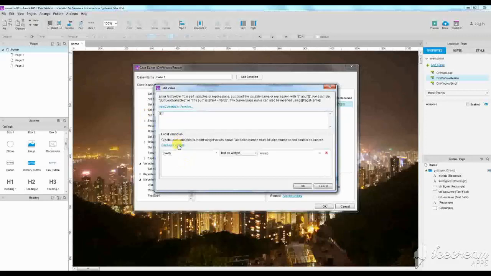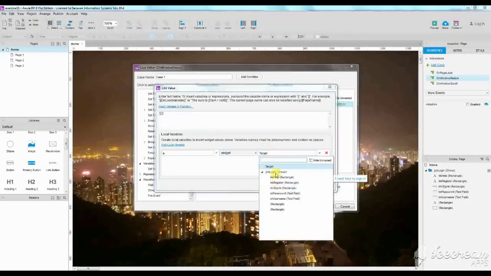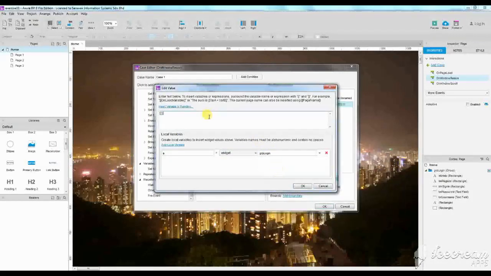And then the Y position also, square bracket. I'm going to give it another name. This variable only works on this particular script. Window dot height, and let's say dot height.